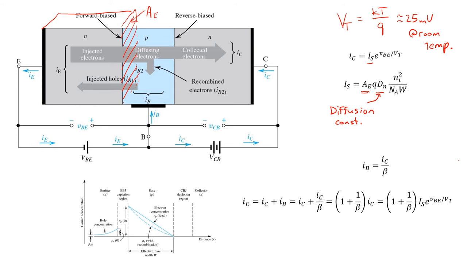And then we've also got a term here that depends on the dopant concentrations and therefore on the concentration of minority carriers that arises here in the base. And then finally, the scale current is inversely proportional to the base region width. Because as we said, if we have a narrower base width, W gets smaller, we're going to see more diffusion current flowing into the collector. And then finally, we've just got the fundamental electronic charge q to give this, if you like, units of coulombs per second. So rather than derive that expression, I think it's more worthwhile to understand all the terms in there and how each of them makes sense.